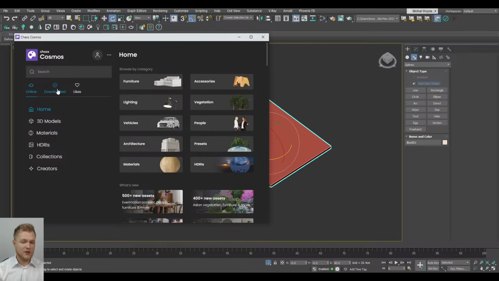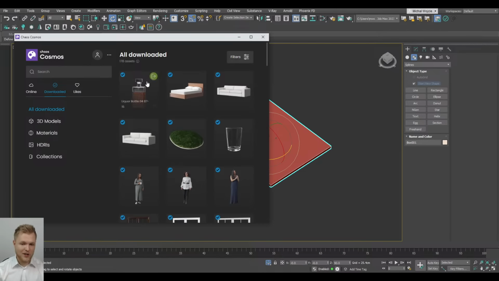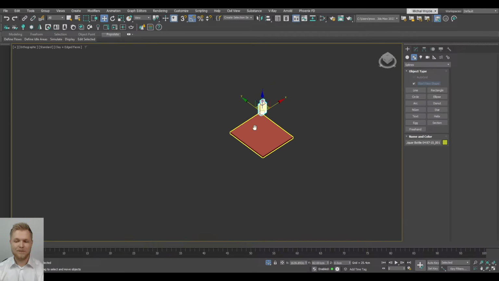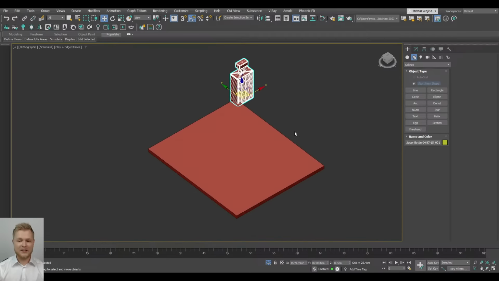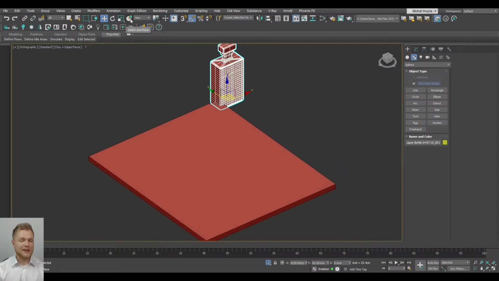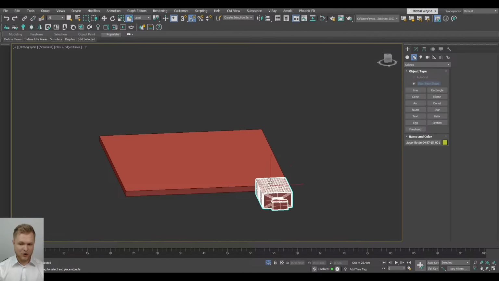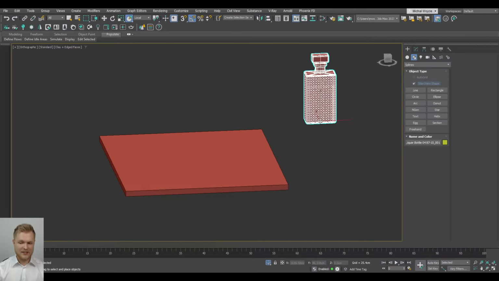So what we can do is just go for downloaded objects, click on add the model, and it's going to just, well, spawn in your scene. Then, thanks to the fact that those models are going to be neatly done, we can use this option called select and place and just move the objects to select and place them on the other elements, and that's going to be the end of the story.